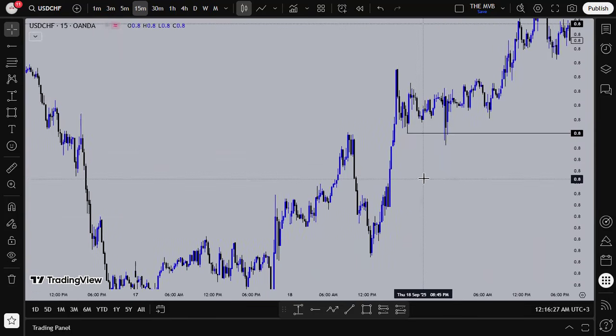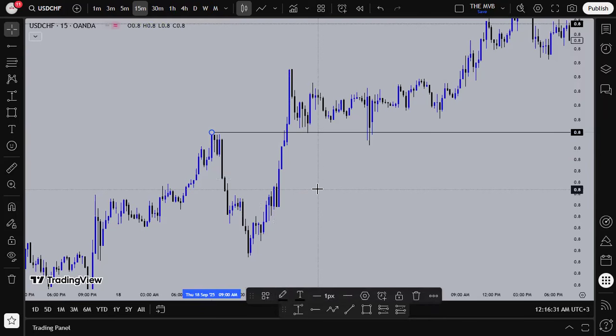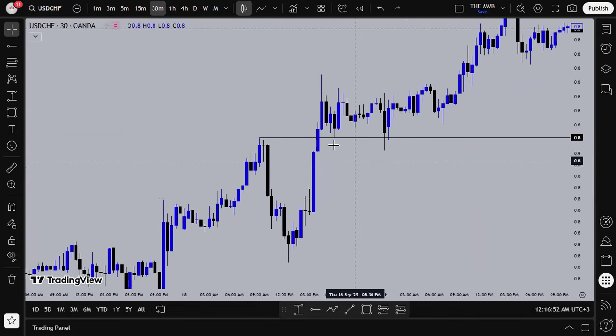Right? So, for example here, okay, this is the break of structure. This is the 15 minutes. In order to verify if this is the real break of structure, we need to go to the FTA time frame. From the 15 minutes, the hidden time frame from this series is 30 minutes. And then we go to the 30 minutes, we see that it is a clear break of structure. So we are able to trade this structure here. Let me find another example.